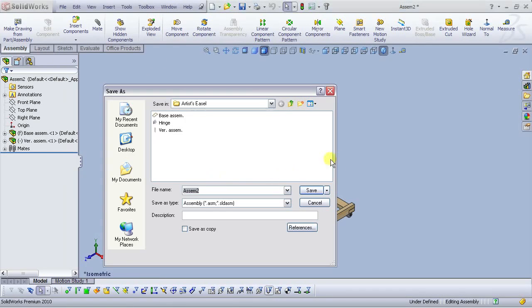Now, before continuing, let's save. File, save as, artist Easel. OK. Artist is okay.